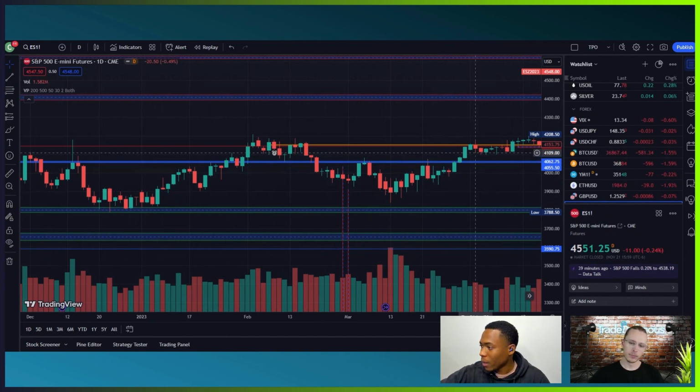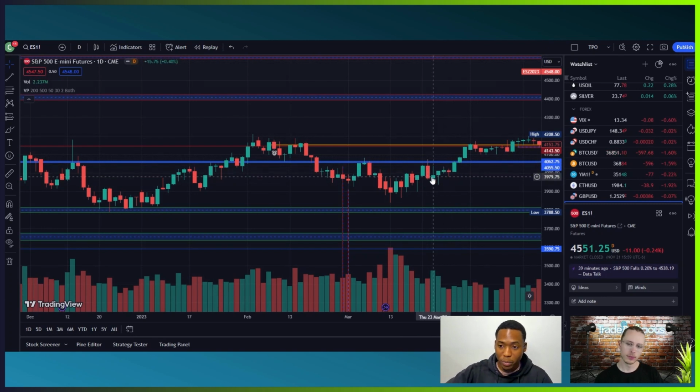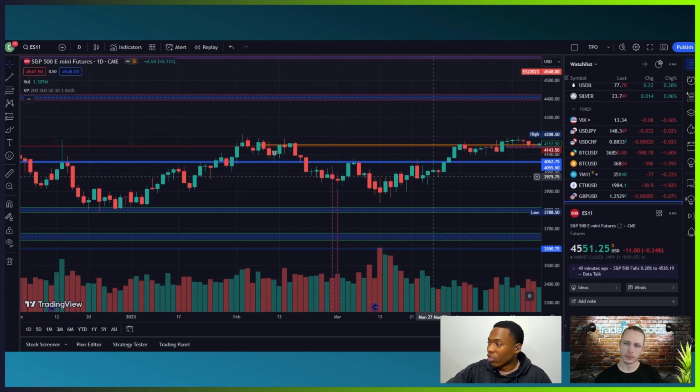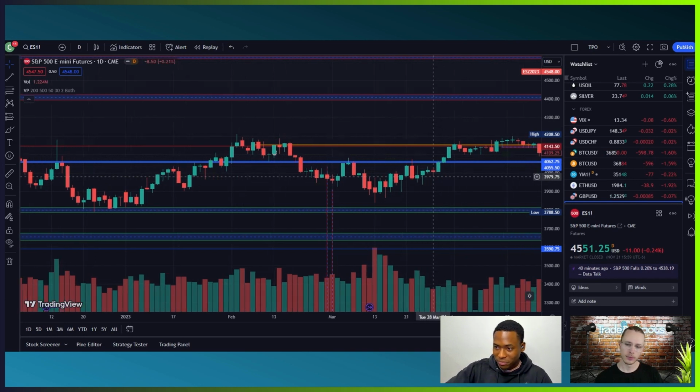But at the end of the day, if Jordan began to fade here, if I know him well, he wouldn't be looking at just getting down here and then taking this thing off. Chances are you'd be looking to get a little deeper. Am I right, Jordan? Yeah. So that being said, it's a very difficult fade, and chances are he probably would have been stopped out. If I took that fade, I know I would have been stopped out.